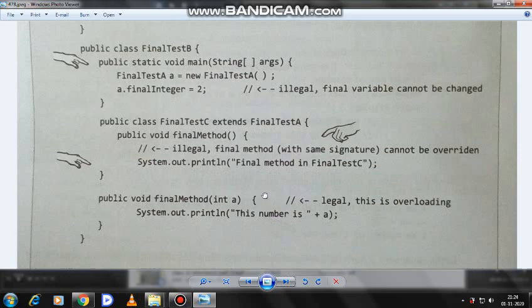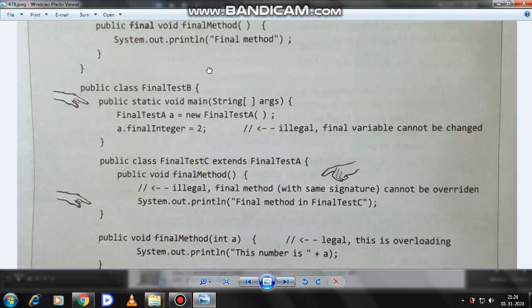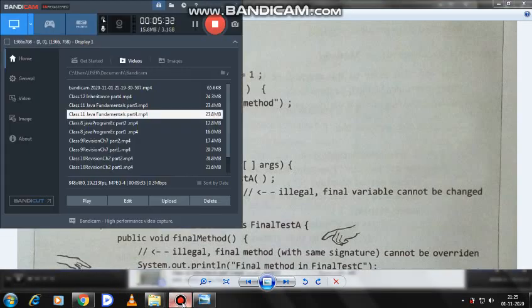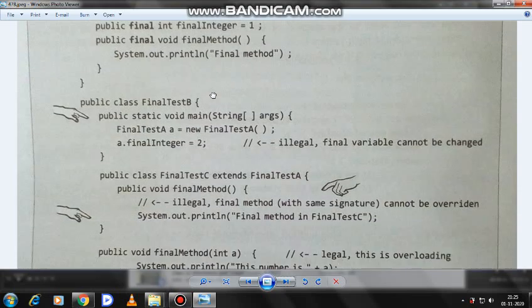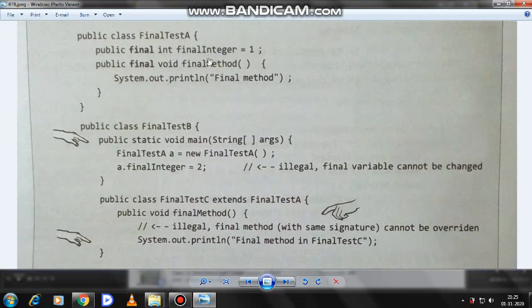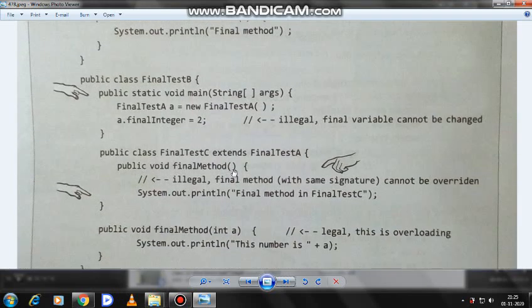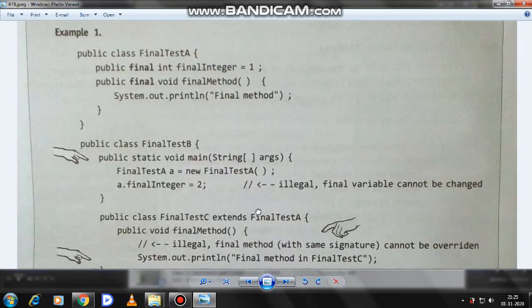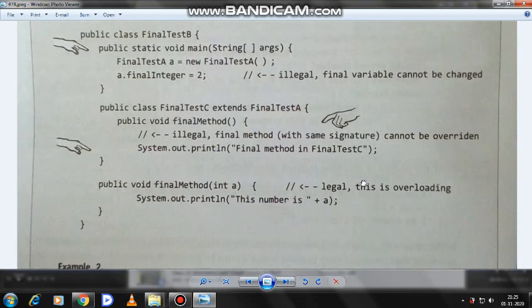So here you can see that we are using final before a variable and a method. When I try to use this method and the variable in this class, it gives an error, but when I use overloading, it is possible.